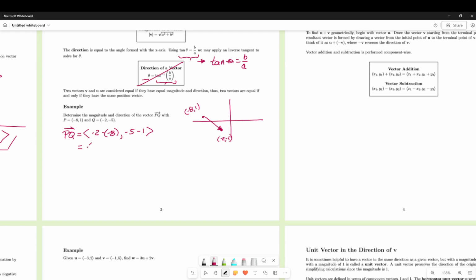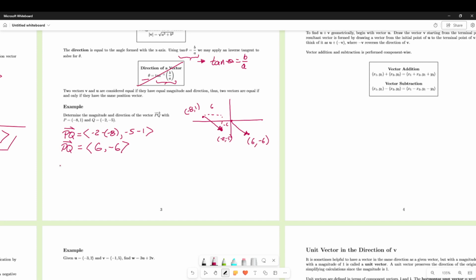So the position vector form of our vector is going to be 6, it's really 6, -6? Okay, cool. 6, -6. Because we go that way, 6, and then down that way, -6. Great. So if we wanted to draw it in position vector form, it's going to terminate at the point 6, -6, and our vector PQ has this position vector form 6, -6.